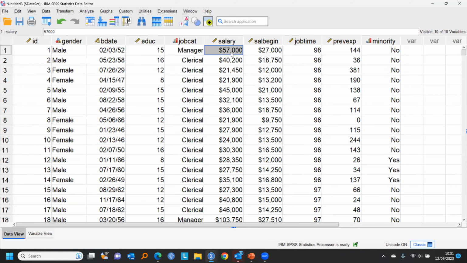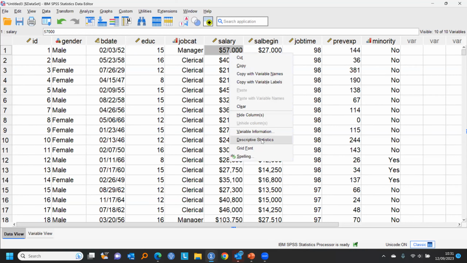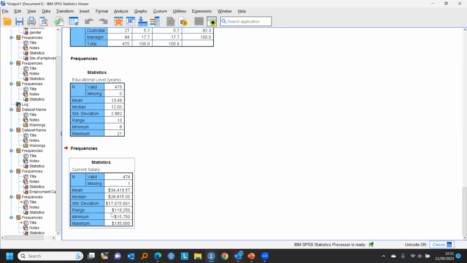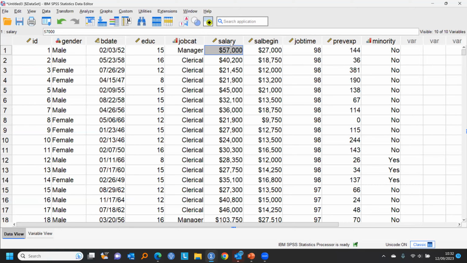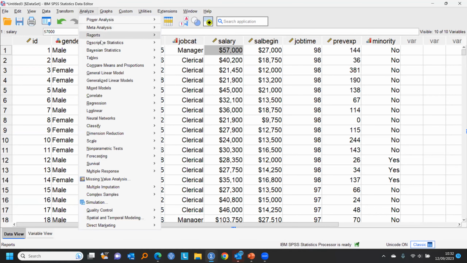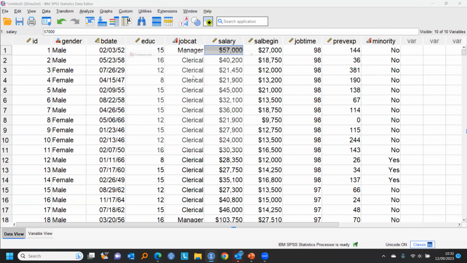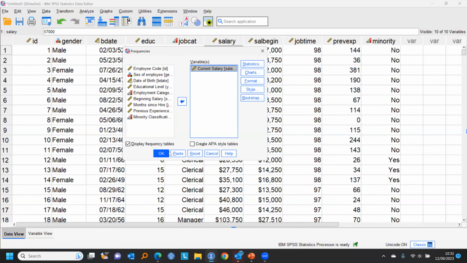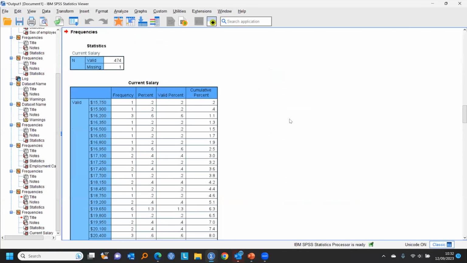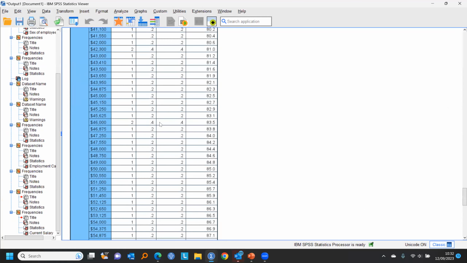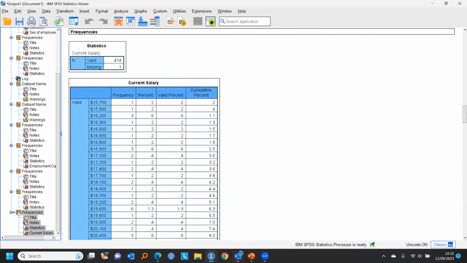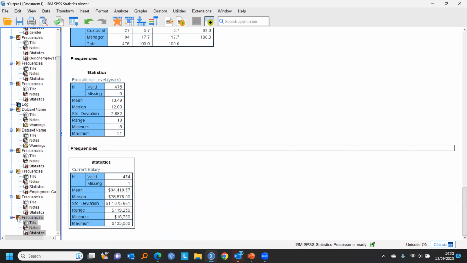If I wanted to look at salary or beginning salary, that type of stuff, as summary statistics, that's fantastic. But what if I wanted it as percentages? Well, you can't really do much with percentages. If I force it to give me a percentage of salary, of course, it's going to look crazy because there's too many individual salary points. If I click OK on that, it just gives me a table that looks like this and tells me what percentage of people were in 47,250. There's 0.2%.